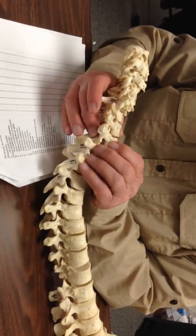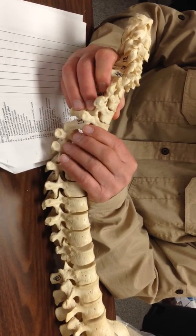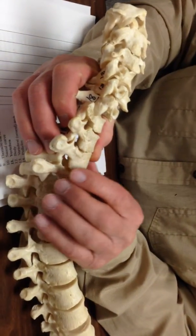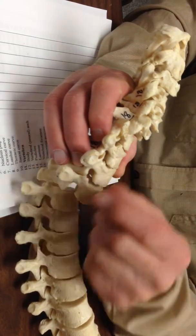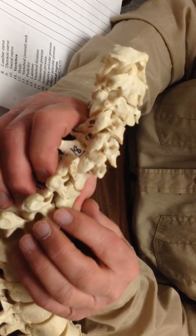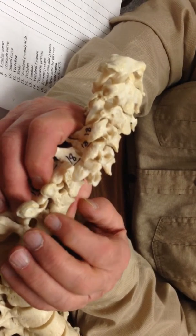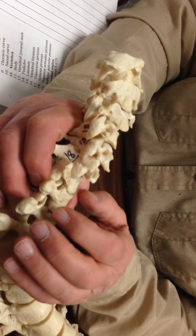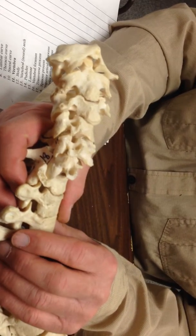Okay, now as we go in, we have the sensory nerves and the motor nerves, and they are spinal nerves as they come off the spinal cord. Between the vertebrae there is an opening which is called the intervertebral foramen, or foramina. These spinal nerves are coming off of these openings. When they're going from the body to the brain, they would be called sensory nerves, and when they're going the opposite way, they are called motor nerves.